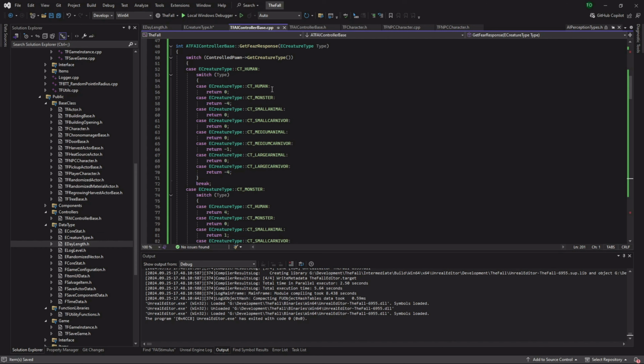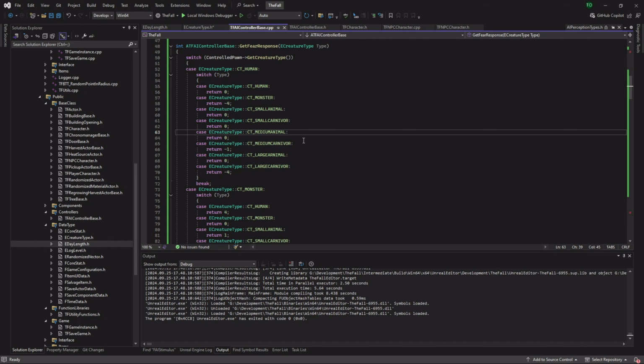So we've got here human, sees another human. Fear response is non-existent. If it sees a monster, that would be a hypothetical, because I don't know if they're going to be in the game, but I'm going to be adding them, but it's not going to be a predominant thing in there. It's going to be one survival scenario, say a zombie. Human sees a small animal, doesn't really care. We're talking things like mice, rabbits. A small carnivore, I can't think of something that small that's a carnivore off the top of my head. I know they exist, but it would be something like that.